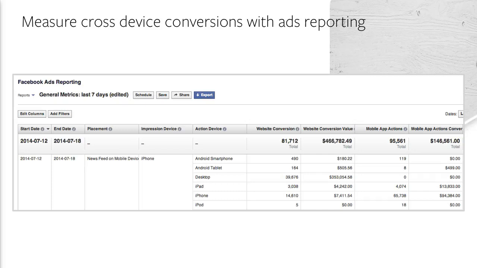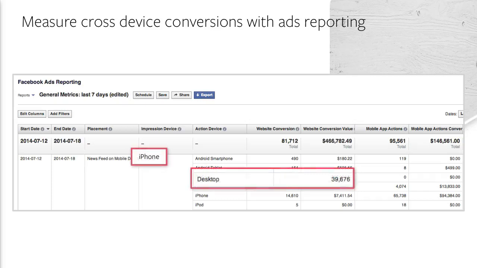And you can use this insight to ensure that you're reaching people on the devices that they're most likely to convert. For example, in this report, you'd be able to see the set of ads that were served to people on iPhones, but then the conversions from those same people that resulted on desktop devices.